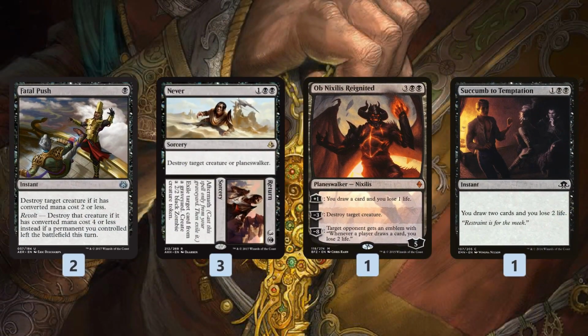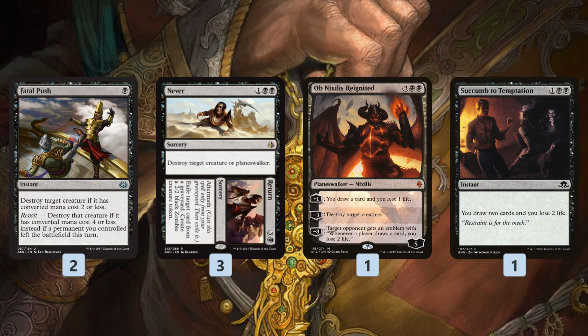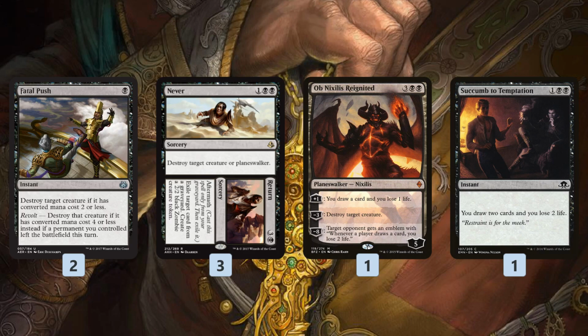As far as the sideboard, we get a bunch of removal, Fatal Push and Never to Return. So Fatal Push, early game, Heart of Kiran, Mardu Vehicle threats. Never to Return, kind of a Ruinous Path, but it works really well in this deck because if we randomly discard it to a Haunted Dead or something, we can still get some value out of it in the late game.